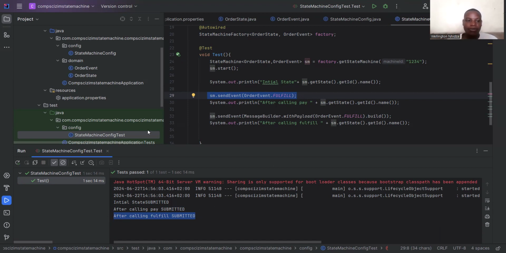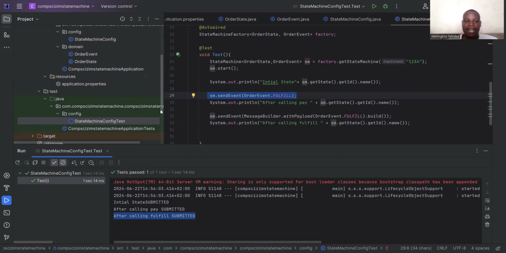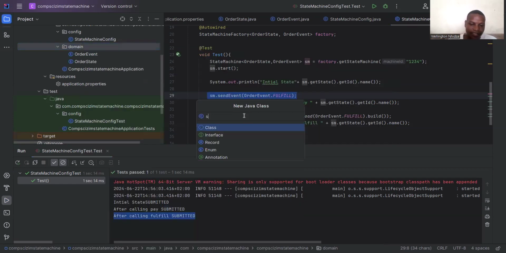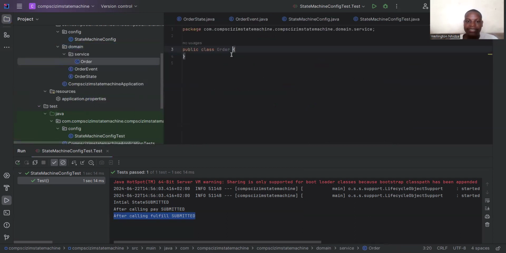So now we want to add something to store these states in our database and see how we can manipulate these states. So now I'm going to create an order class, an entity.